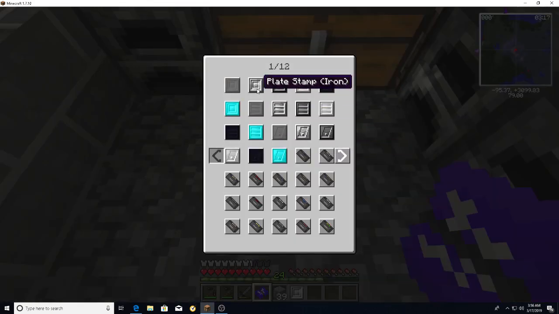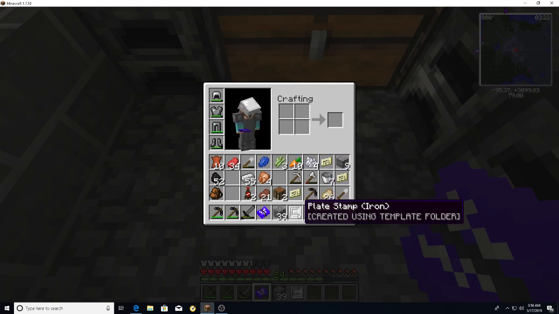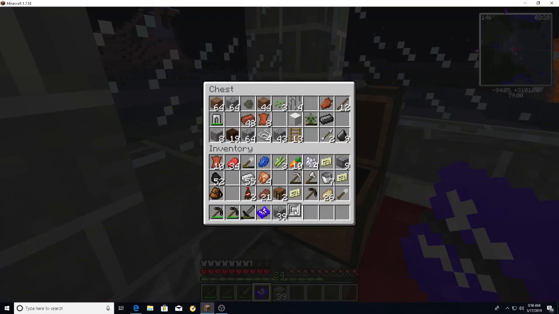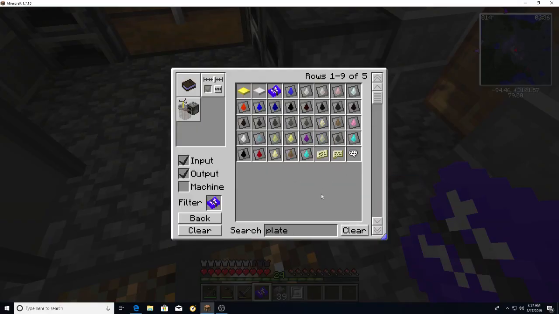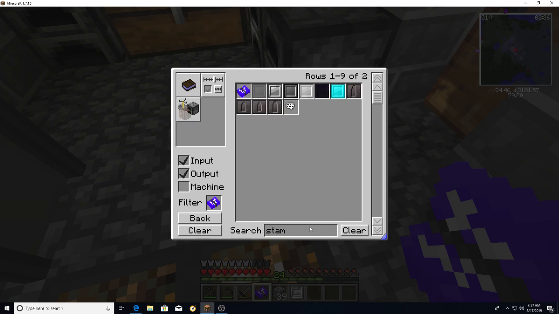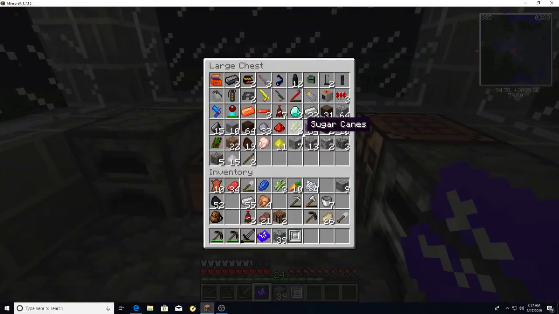Okay, so it just worked. Why did it just work? Oh! Okay, so I understand now. We had a... What was it? A stamp? A plate? We had a stamp. How did we make that stamp? We had an iron stamp. We made that with bricks, and iron and redstone. I've got all of those.